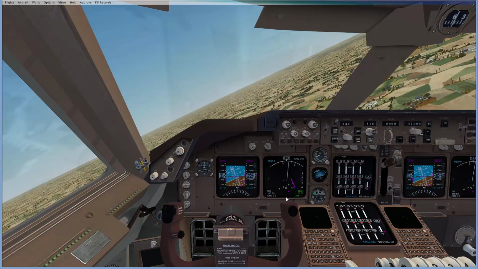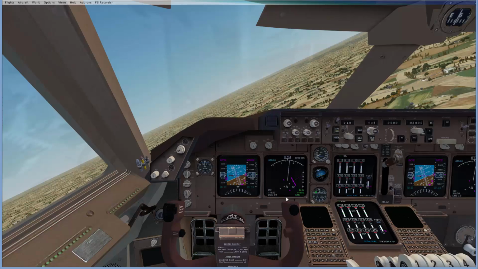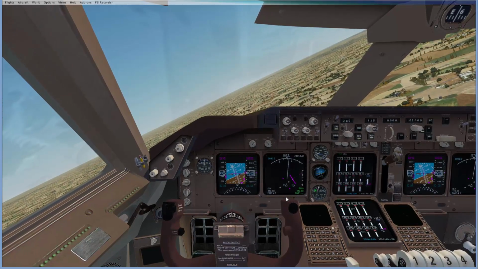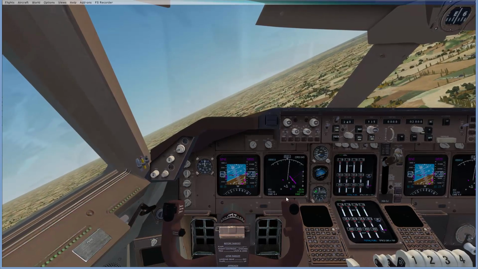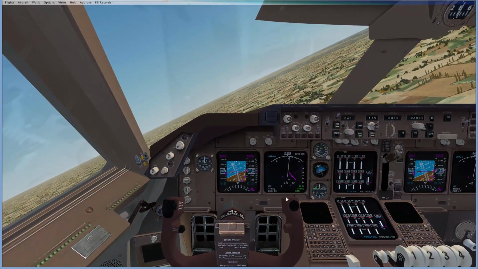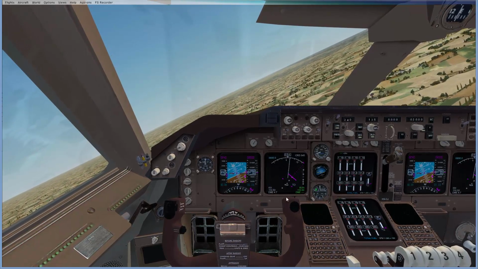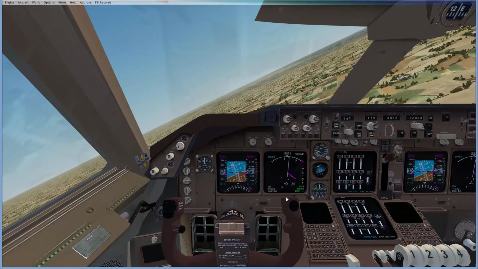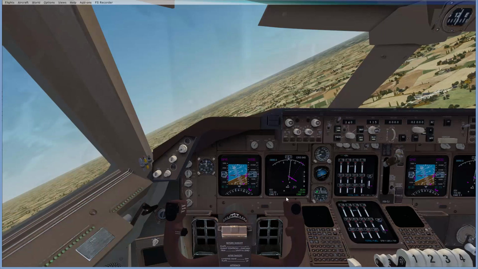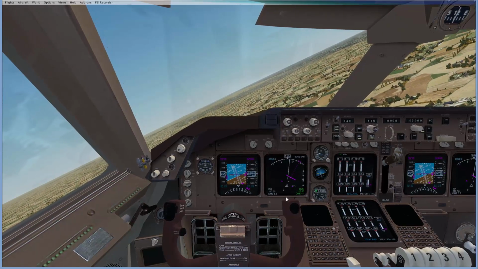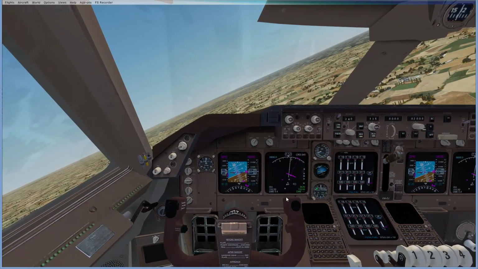We're turning onto our new heading. The speed has gone over a little bit, it's starting to slow down. And the altitude is levelling off at about 2,000, which is exactly what we want. Now I'm going to leave the flaps down during this circuit just for ease of use to show you how this stuff works. Ordinarily, of course, I'm sure pilots would be tidying up the aircraft and raising the flaps, saving on fuel and all that wonderful stuff. I'm not going to do it here just for the sake of simplicity.